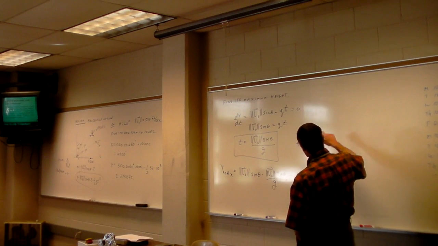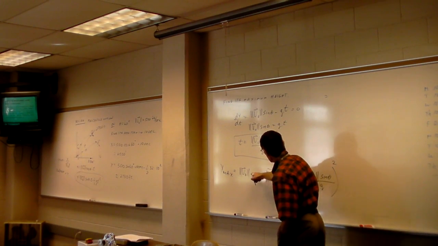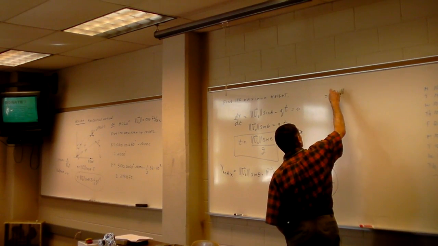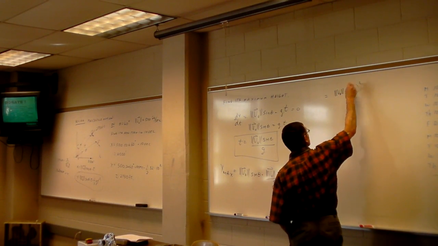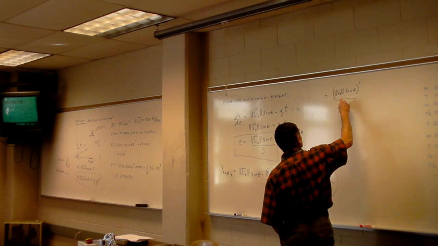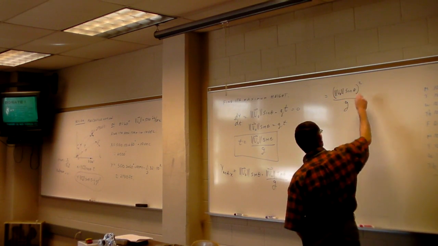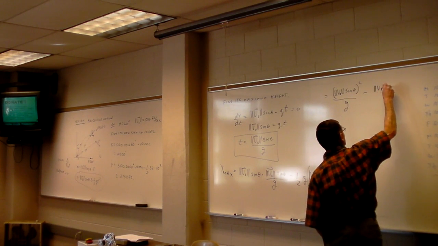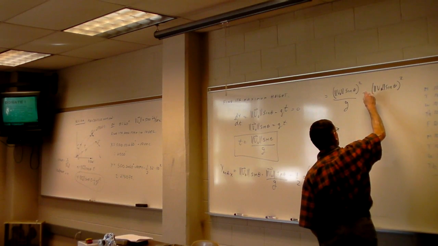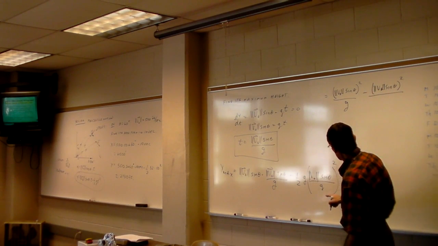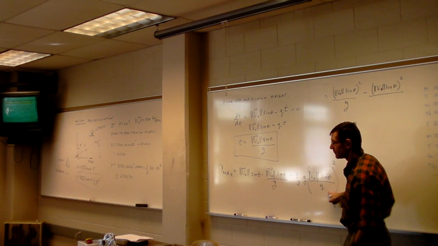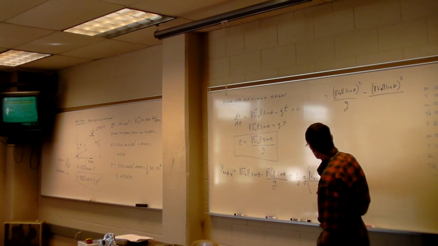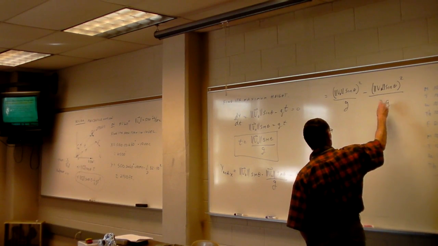Okay, so this now becomes what? This is v sub naught sine of theta times v sub naught sine of theta over g, so it's v sub naught sine of theta squared over g. And this becomes minus v sub naught sine of theta squared on top. And we're going to have a g squared on the bottom and a g on the top, so what happens to one of the g's? One of the g's cancels, and we have a 2 there, so we have 2g.